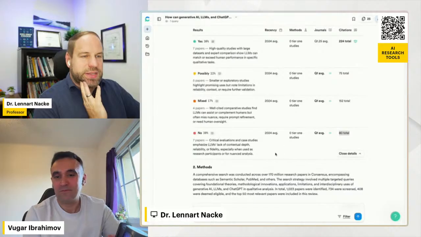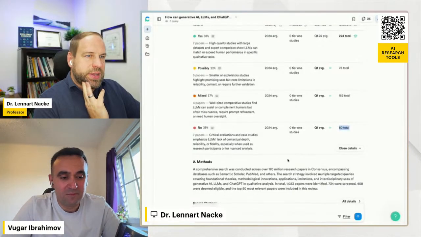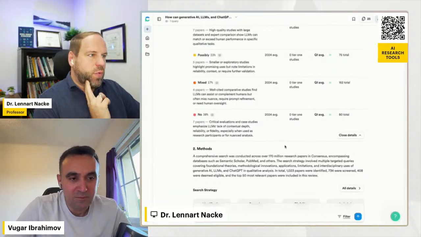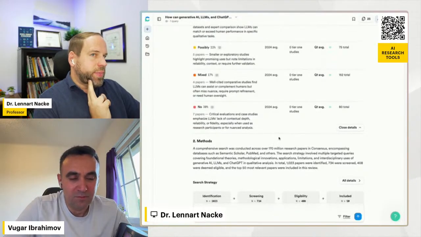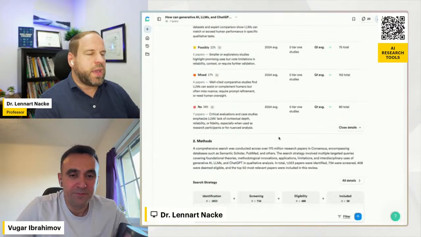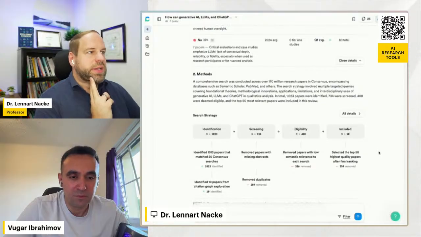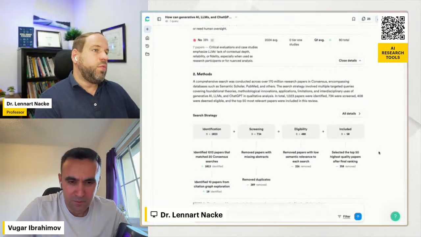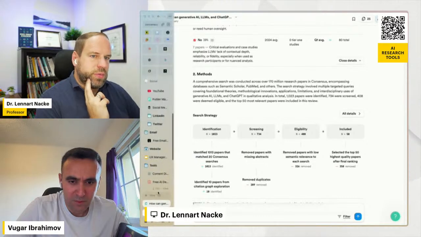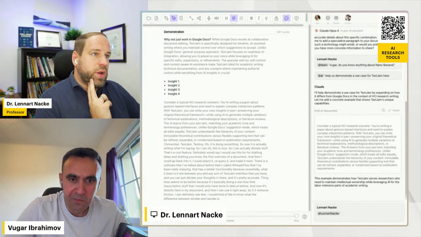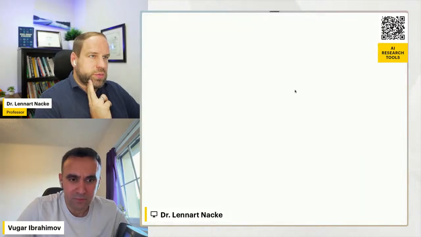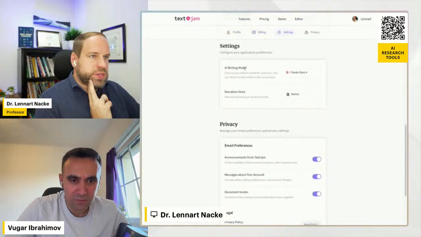Definitely think this is something to consider and think about when you are working with the LLMs. Now, in this case, the way Consensus works is they have their own back end and filtering, a very advanced way to go through this. So this is actually beyond what you would do in a writing tool like the one that we just demoed, TextJam, where you could select a different tool, which was somewhere here, right? I think we showed that. So in settings, you could then select the different personas, essentially.